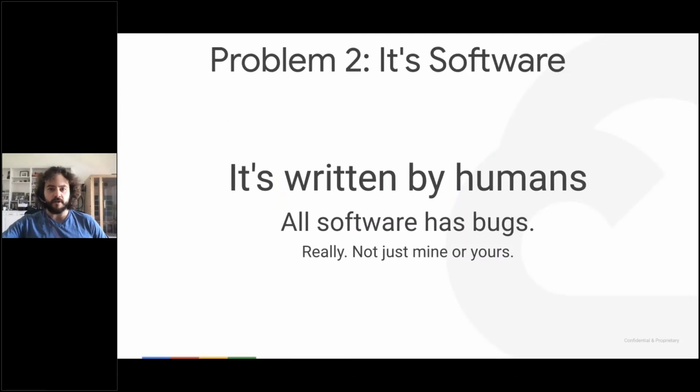All right, the second part I mentioned is that all of the software you're using, whether it's open source or not, all of the software you buy, the package software, the box software, even the services you use and trust with your data, is software. It's written by humans. It all has bugs in it, whether they're intended by one of these malicious people I just talked about or not. The software I write has bugs, the software you write has bugs, the software on GitHub has bugs. And a lot of those bugs can present security challenges and issues. And so we've got to find those bugs and stop pretending that anything we didn't write is perfect.